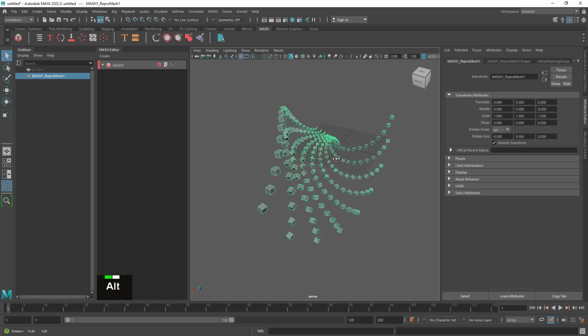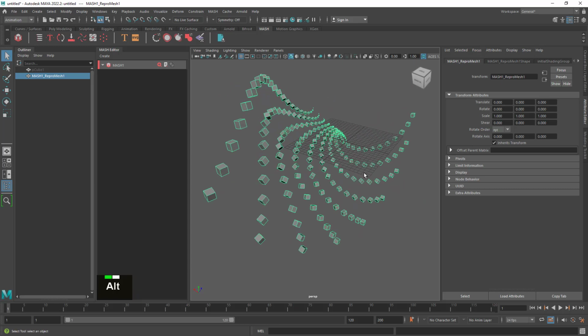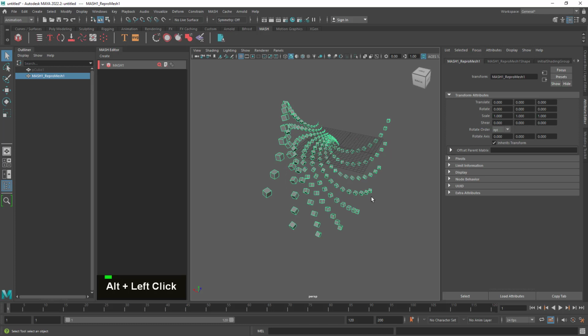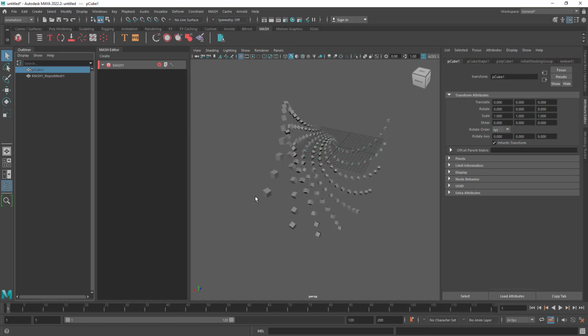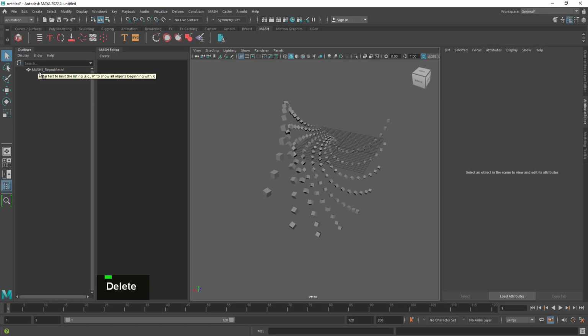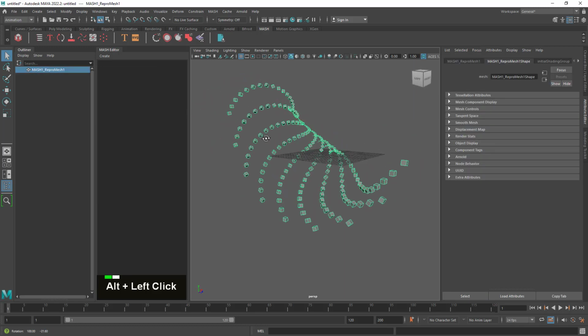It would be impossible, or at least very, very difficult, to achieve this result without knowing very well how Maya works and without using a system like Mesh to create this thing for us. So we don't even need the original object. The original object that generates all those things is still hidden. So I can select this guy, delete, and I can do whatever I want with this.